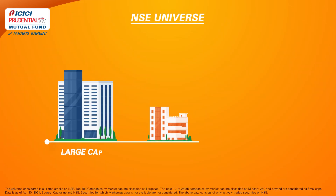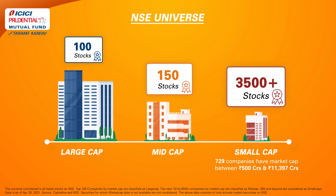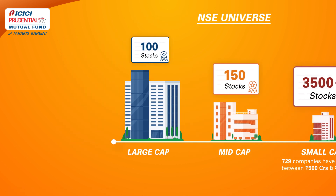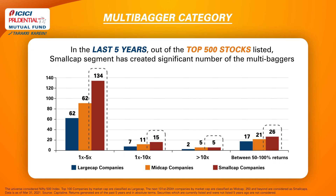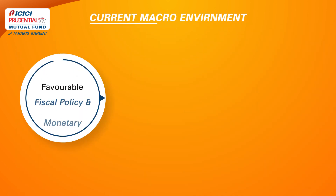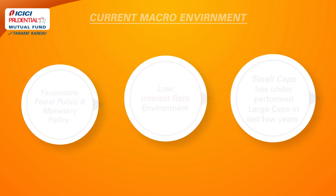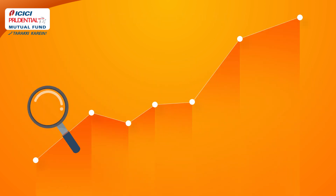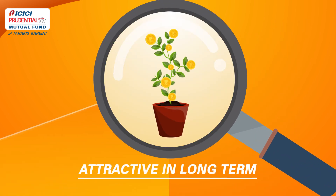From the total stocks available on NSE for trading, there are only 100 stocks in the large cap space and 150 in the mid cap space. The small cap space has more than 3,500 stocks to pick from. These are some of the most diverse and undervalued stocks, which when recognized, get re-rated and turn multi-baggers. In the current macro environment with low interest rates and favorable domestic policies, small cap stocks are well poised to capture the growth stories and present an attractive opportunity from a long-term perspective.